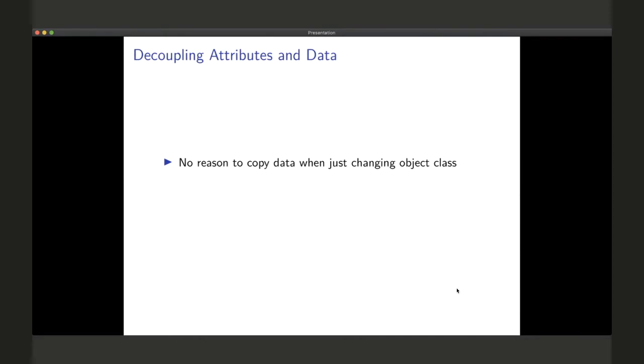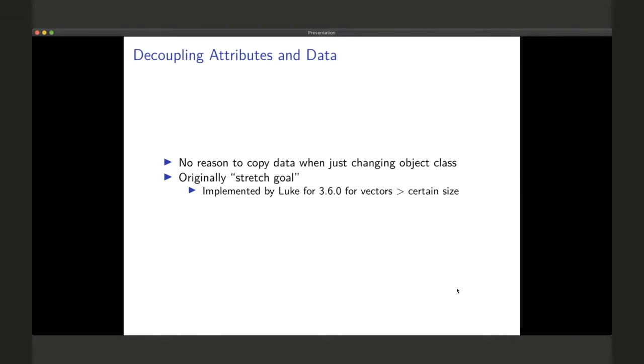And lastly, we've got this decoupling of the attributes in the data. And so, like I said, there's no conceptual reason that data needed to be copied when there were multiple references and you're modifying an attribute or changing the class of an object. So initially this was a stretch goal, but this was implemented by Luke a little bit later in 3.6.0 for vectors, only for vectors that are larger than a certain size, because otherwise the overhead doesn't help. But for big vectors, this actually does now happen and has since 3.6.